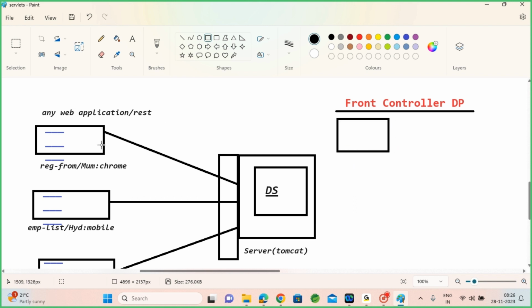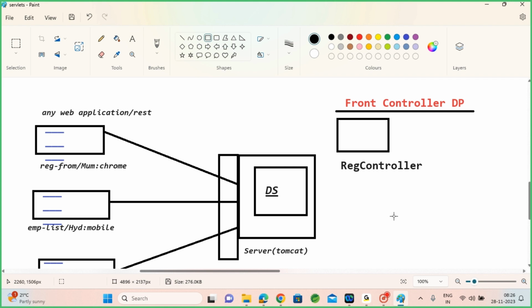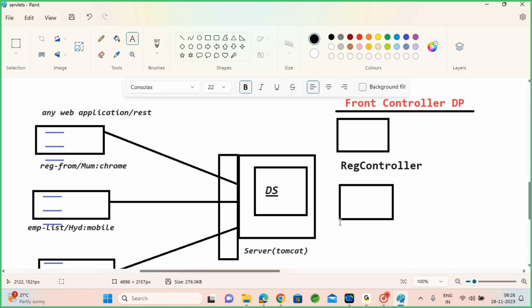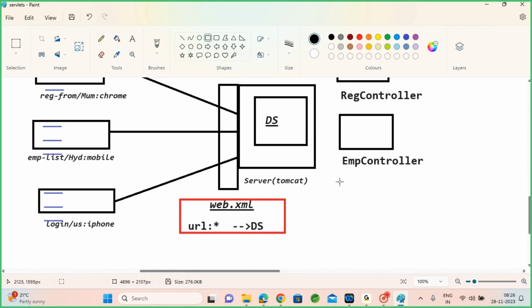So for each business requirement, implement a separate controller. As I have a registration form here, I can have a registration controller. And for the employee list, to show the list of employees, I can have a separate controller, an employee list controller or employee controller. And I have a login requirement. For that one, I have a different controller class here.